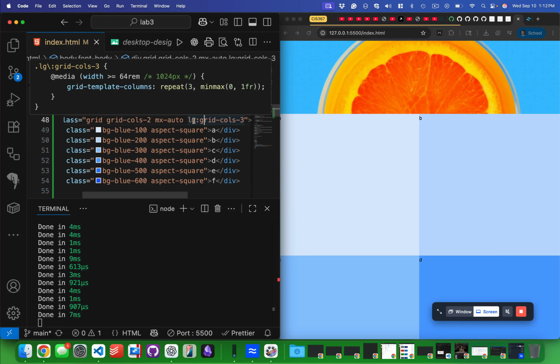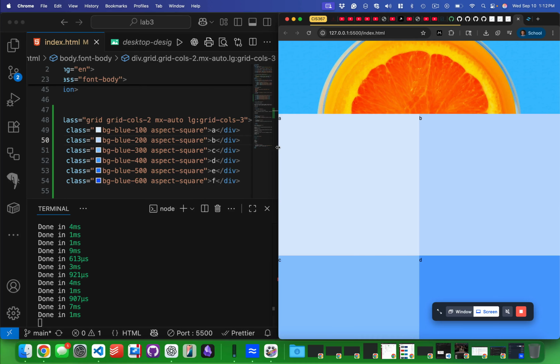You see if I'm hovering over this, it's 64 rems is 1024 pixels. If you want to, this is the actual CSS that it's writing, grid template columns, and it's repeating 3 that have a minimum width of 0 and a max of 1 FR, which is a fractional unit.